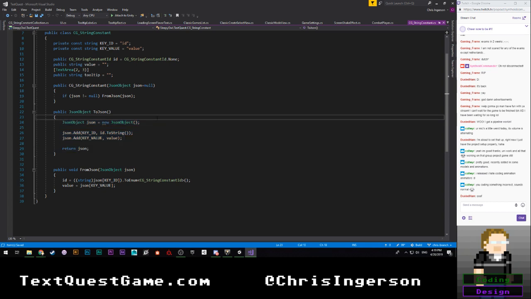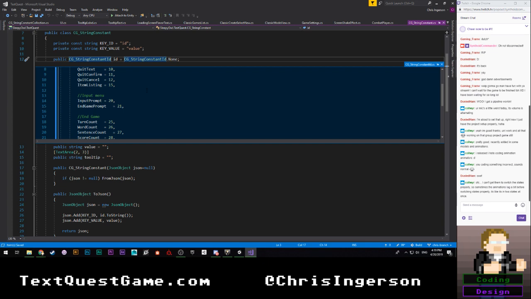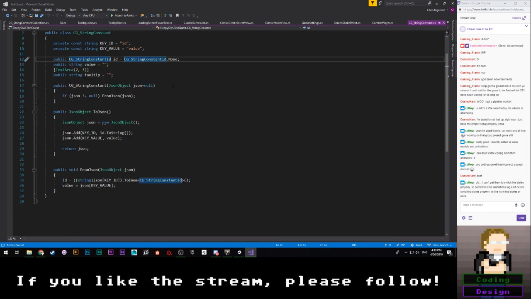The tooltip is part of that value, which means that it actually needs to be saved in and parsed, which sucks a little bit. That probably means it would be easier... So this is an enum, which probably means that I could consolidate these into a scriptable object with these IDs and then their hints.